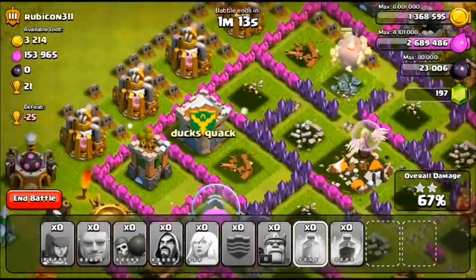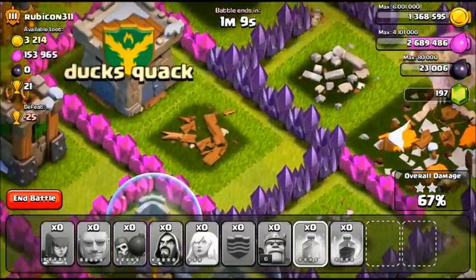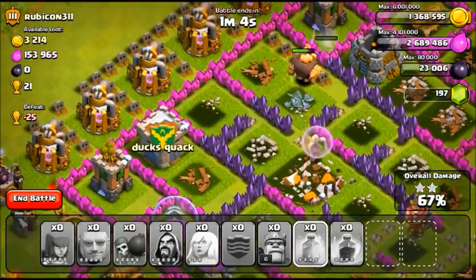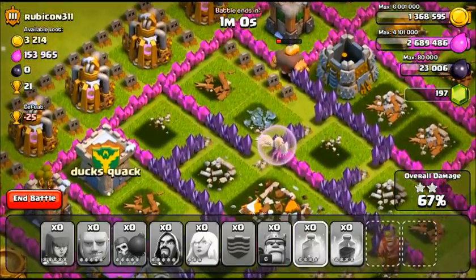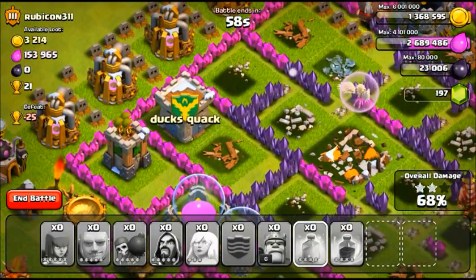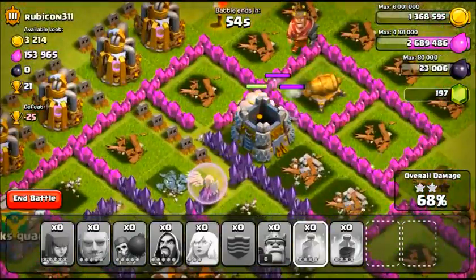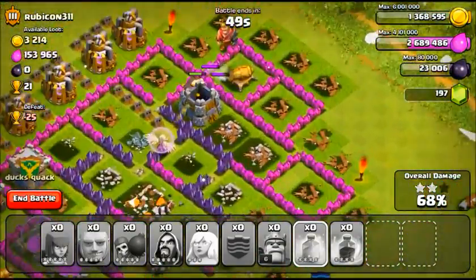Now, this archer tower and this healer are just barely out of range. So what's happening is if these giants ever come back around, the healer won't move until they get out of its range, and at that point, the giants will be in range of the archer tower and they will be taking that damage. So we're actually going to be alright in that regard.